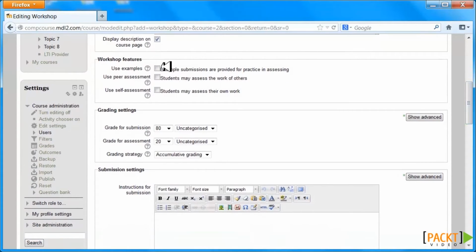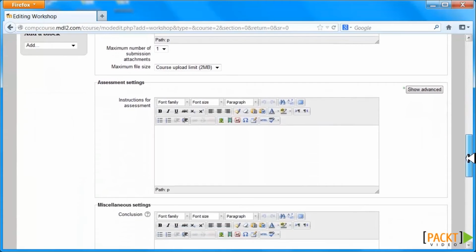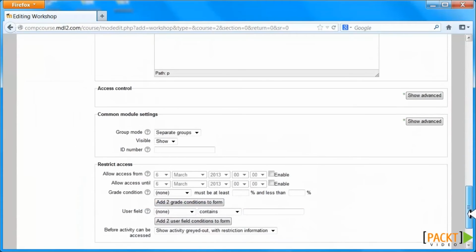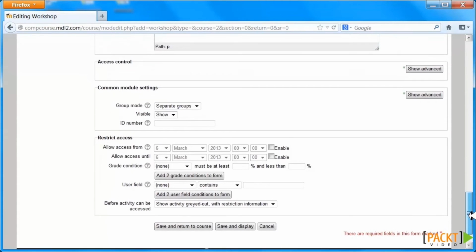So the nice thing is that you can put example submissions for practice. You can assess the student work of others. You can create a portfolio by assessing your own work. Then you can also have different grading settings. But a workshop is a fantastic way to encourage collaboration and also to create a portfolio.